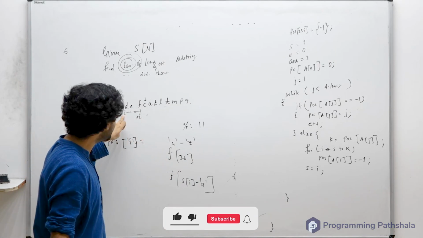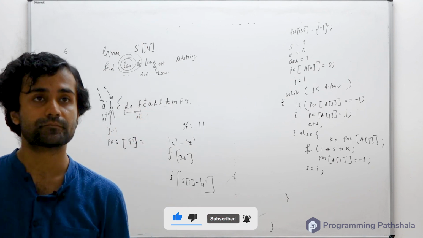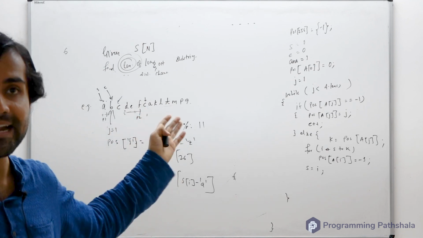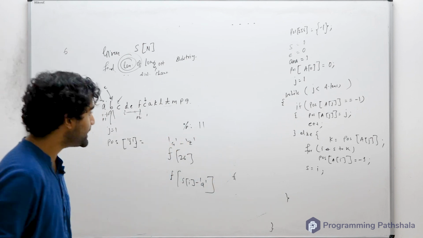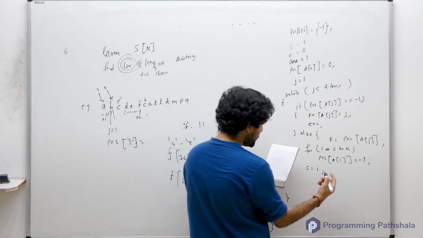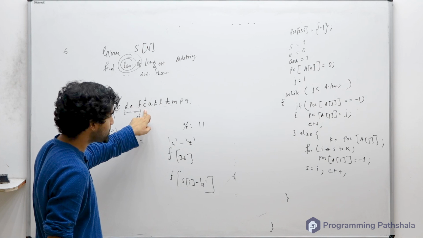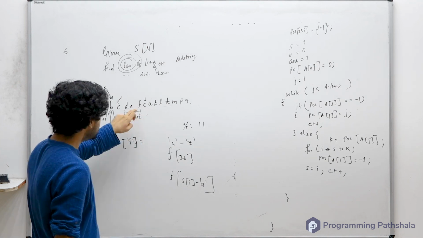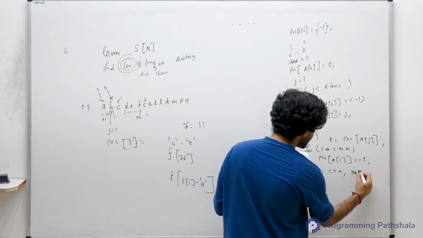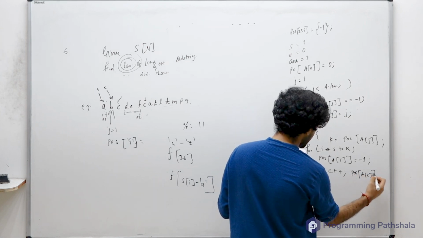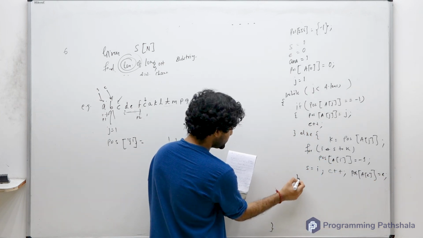Now when your s comes over here, you'd want to include this. Now are you free to include that c now? Yes. And how can you include that? What is the way to include that? The way to include that is by doing e++. So the moment you do e++, your e actually comes over here. Okay, and the moment your e comes over here, you would want to do one more thing. You would want to say that position of a[e] is equal to e. So this is your else part.